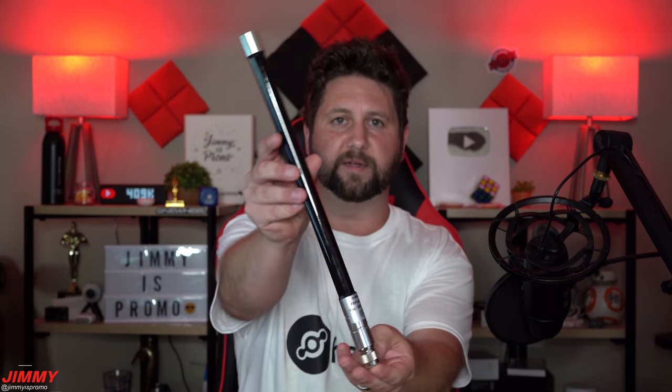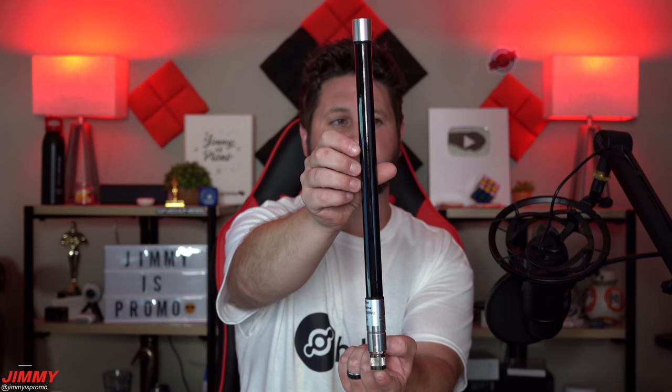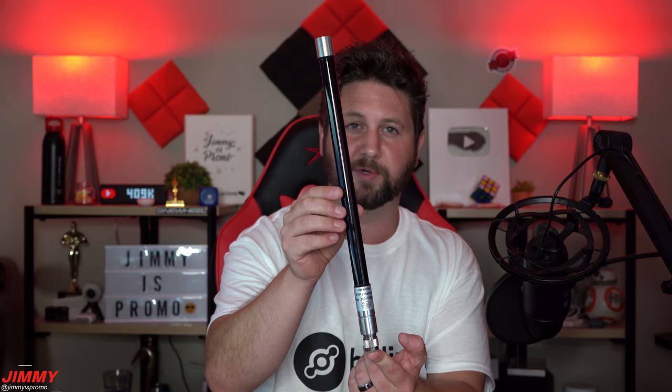This 3 dBi antenna operates on the 915 MHz frequency. I've used it at my house for about three months straight and it's done a fantastic job. It's also the one I have at my buddy's place right now, which is getting more rewards than it did with the stock antenna. It's very simple, easy, and affordable at $40. At the current Helium price of around $13-$14, you only need a few HNT tokens and this antenna pays itself off within a day or two, then it's pure profit. Great for big cities, lower floors, suburb areas, and hilly terrain.